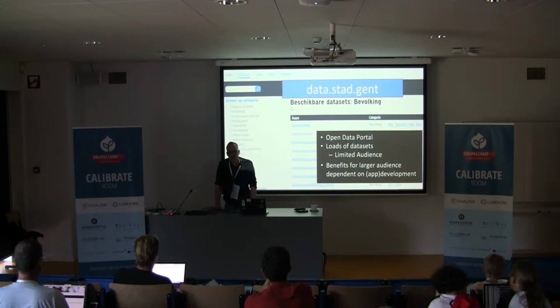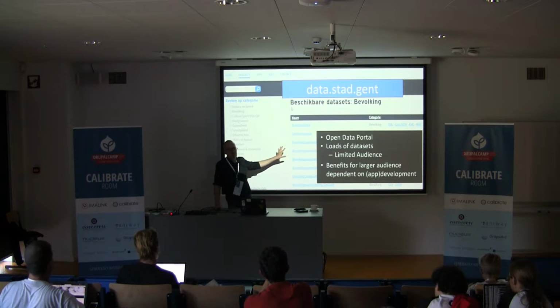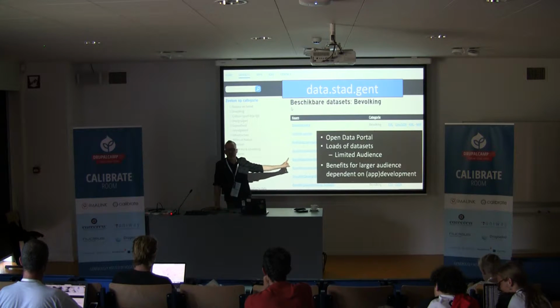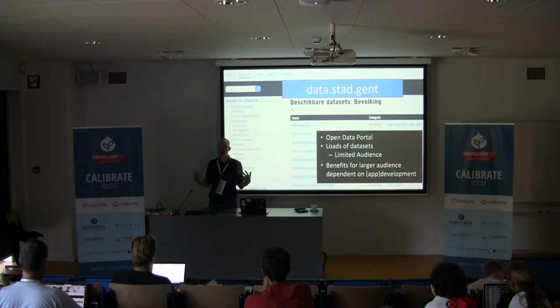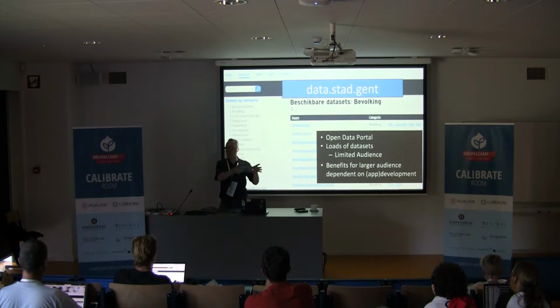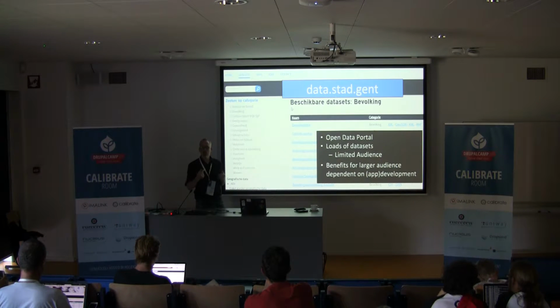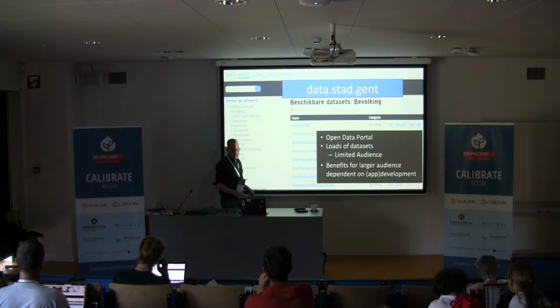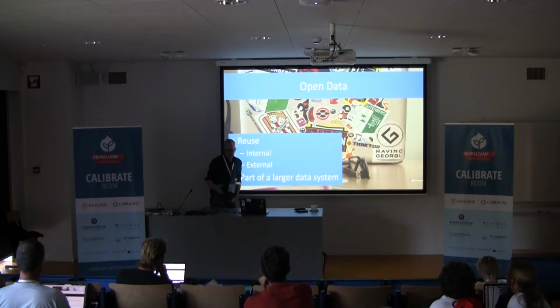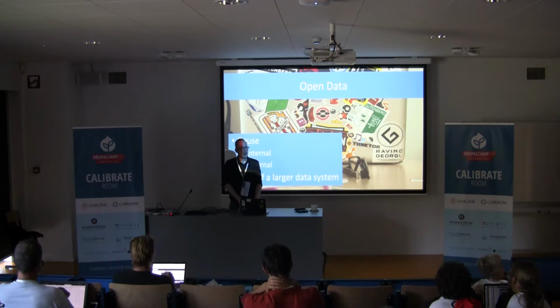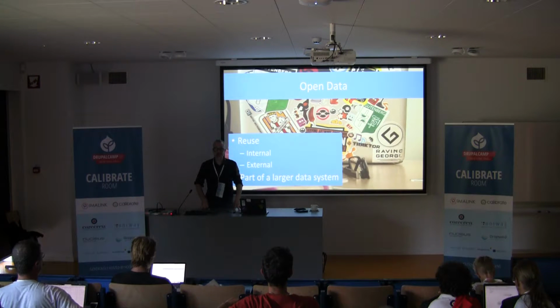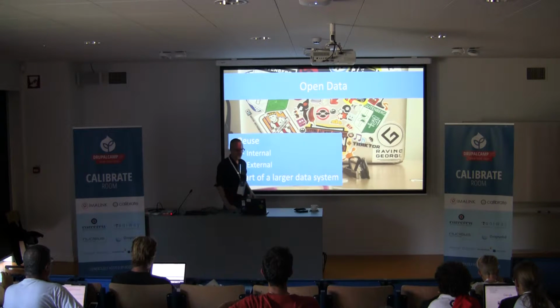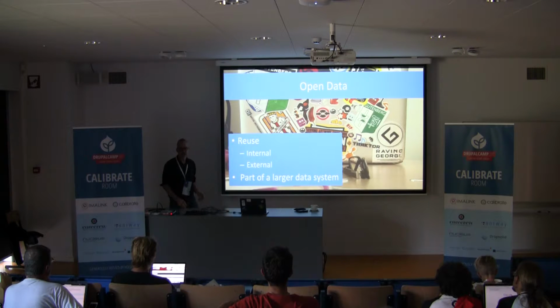Another thing we noticed, by bringing out this data portal, is that the biggest group of reusers of the data were our colleagues within the city administration, not necessarily the app developers. Because now our colleagues knew there's one place where we can look and the data are there, we know they're recent enough to be usable. So that's also a quite interesting starting point. By further developing that open data chain, more and more people internally were aware of what we were doing. More and more of our colleagues were aware that if I have data, it would be useful to publish them as open data, because more people would know that the data is there. The external use was rising as well.